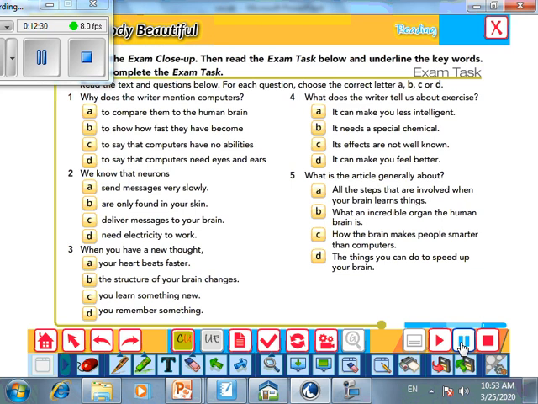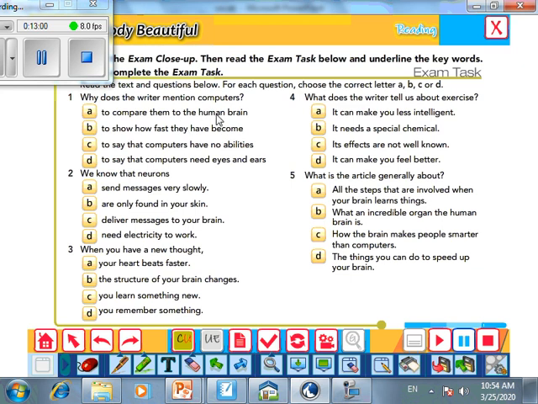And here also in the fifth paragraph, he mentioned another example regarding riding a bicycle. At the beginning, it seems impossible to ride a bicycle, but by practicing, it will be easy for you to ride a bicycle. So by practicing, you can change your attitude or your behavior, or you will be able to do something. Okay. So here in the first question, why does the writer mention computers?